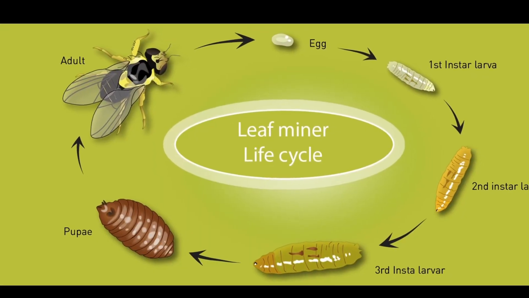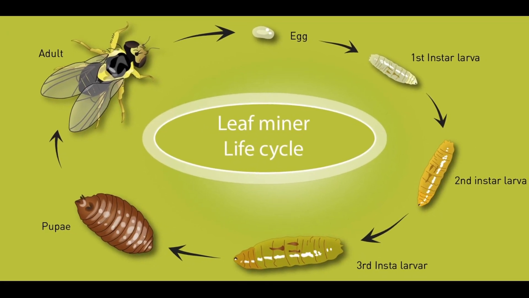A leaf miner is a small little fly that lays an egg below the leaf of your plant. It hatches into a larva which bores into the plant material and starts eating a little pathway, and that's where the name leaf miner comes from. It then goes into a pupa stage, after which a new adult emerges — that's basically the life cycle of a leaf miner. This whole life cycle takes in the region of between 3 and 7 weeks.